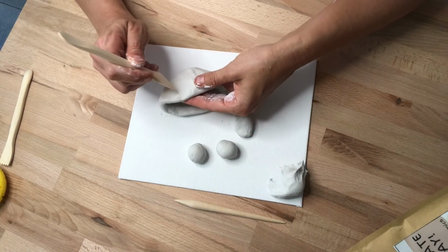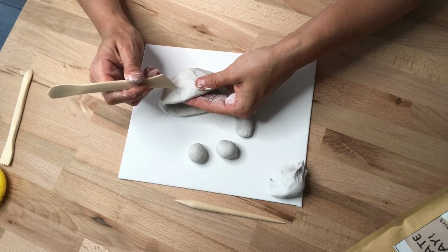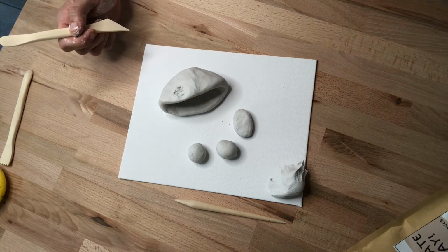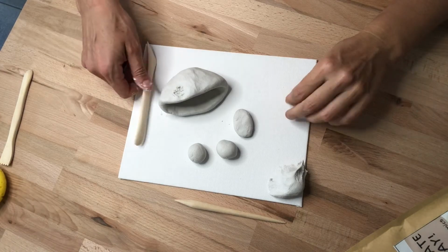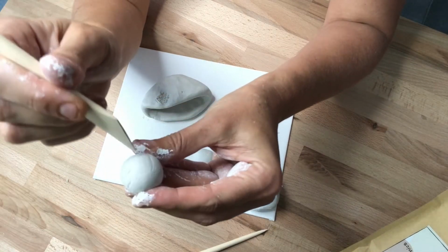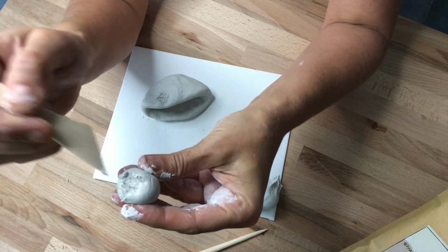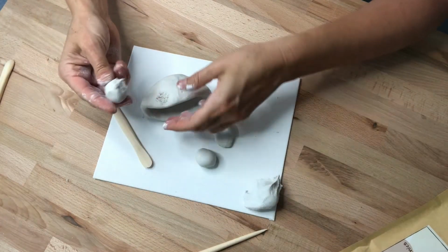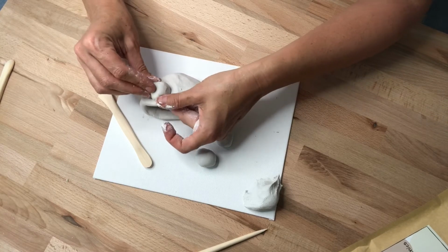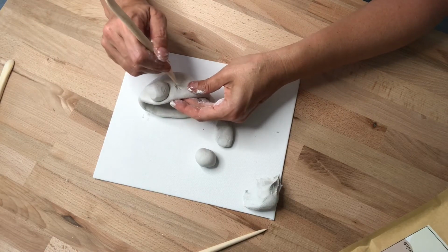Now to join clay to one another, you actually need to score, that's the word that we use to scratch up the surface of the clay. So I'm doing this here on the body of the clay. This is the mouth of the creature because this is where I want to put the eyes. I'm then going to score or scratch up the other side there that I'm going to attach to the clay body. Now we put the two scratched parts together, press it firmly, and that way it'll stay stuck down.